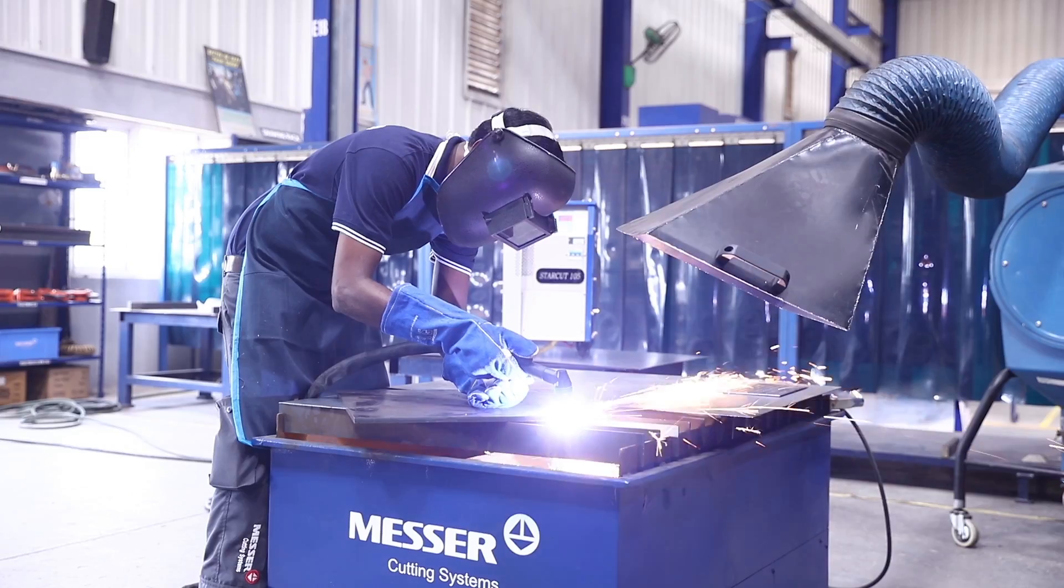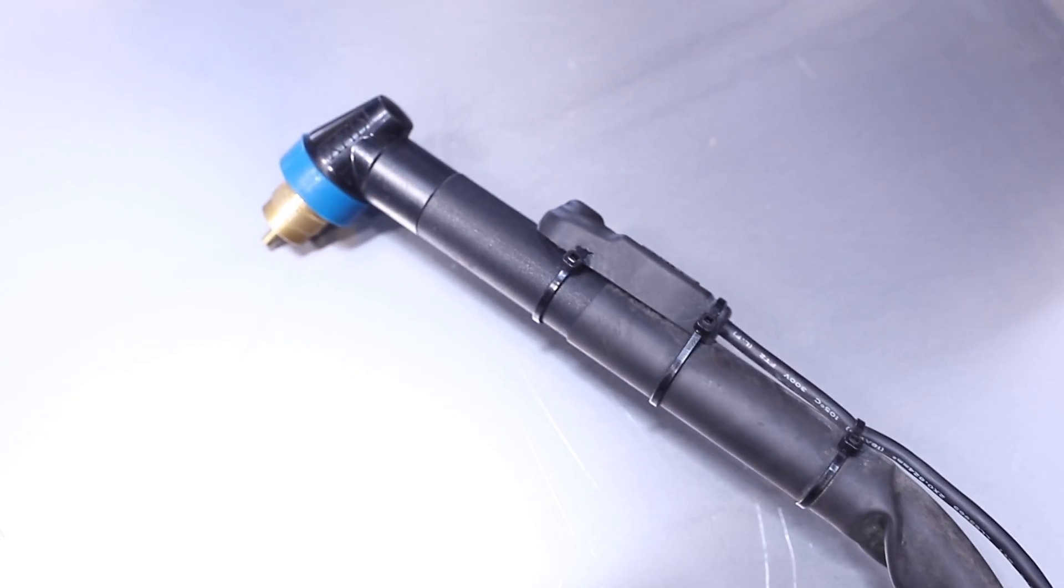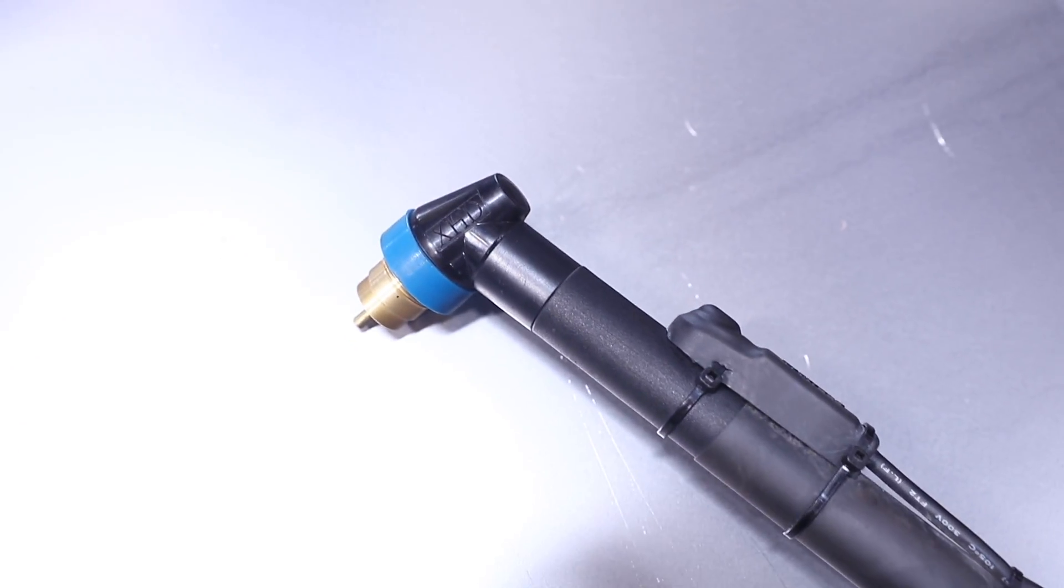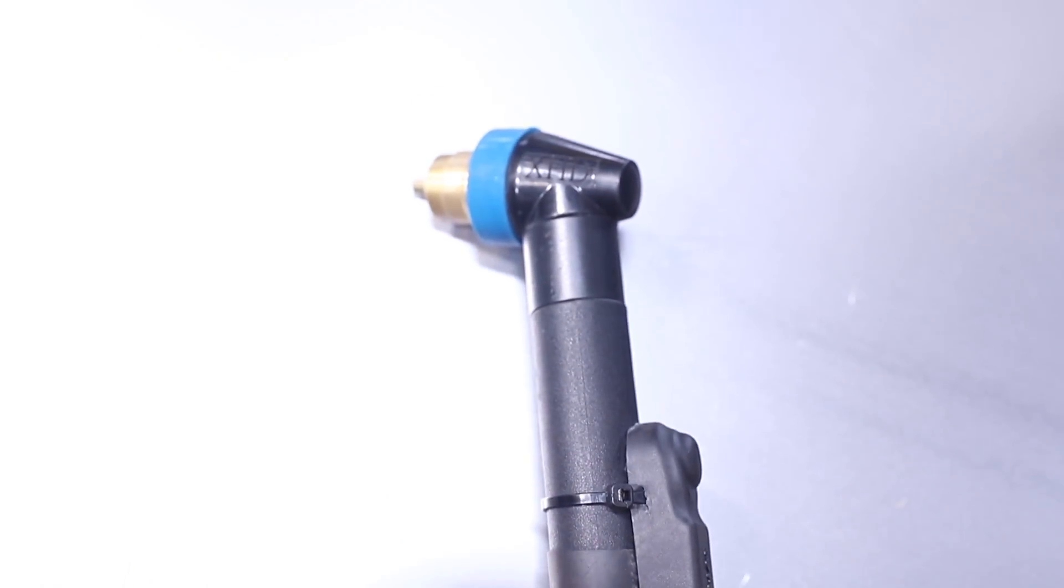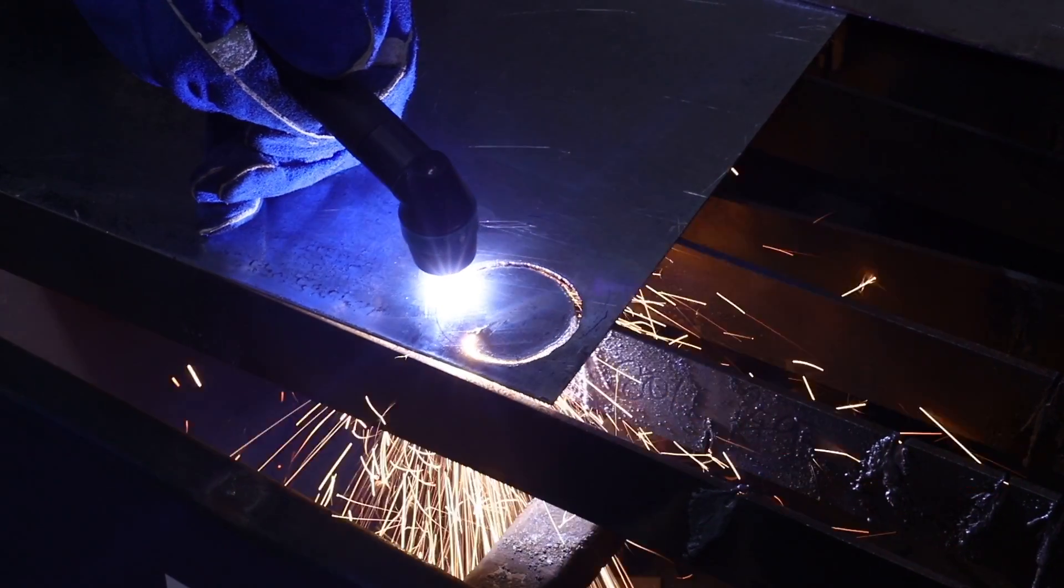With respect to the amperage, input power also gets varied automatically. The MESA StarCut plasma stands out due to its distinctive torch design and features. It comes with good ergonomics and ease of operation for any shapes and profiles.